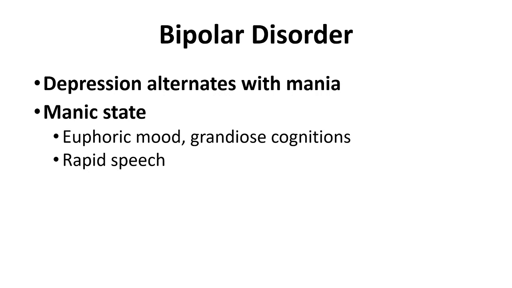When someone has bipolar disorder, they spend a lot of time in that depressive state, but the depression alternates with mania. Mania is going to be a more high energy state. So depression tends to be very low energy, with reduced energy, sadness and lowered mood. But for bipolar disorder, the mania side of things is going to give you this manic energy.